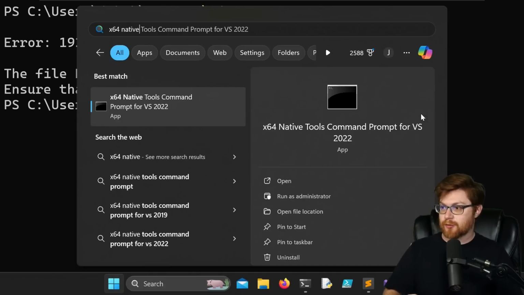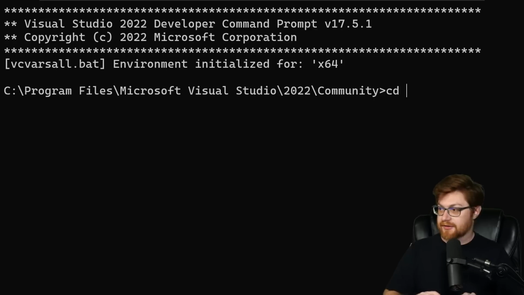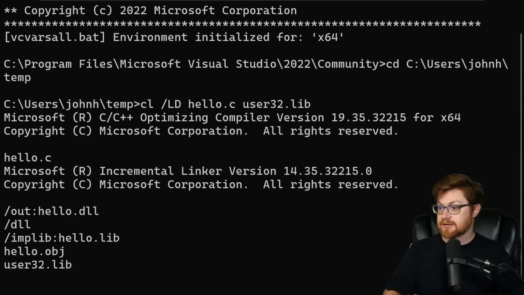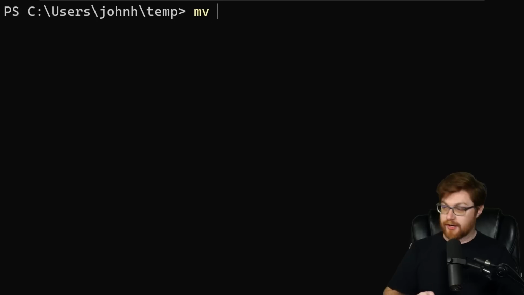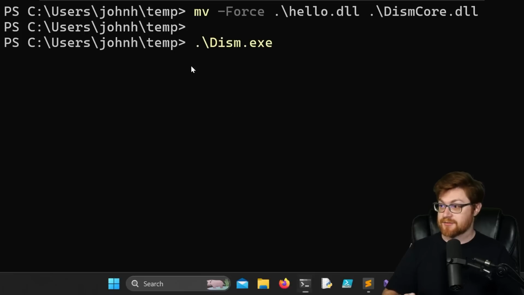So x64 native tools command prompt. And now let's try to compile that. Hop into that directory, cl /LD on our hello.c and include user32.lib. Okay, better. All right, hop back to PowerShell. Let's move the hello.dll to dismcore.dll and let's try to run dism again.